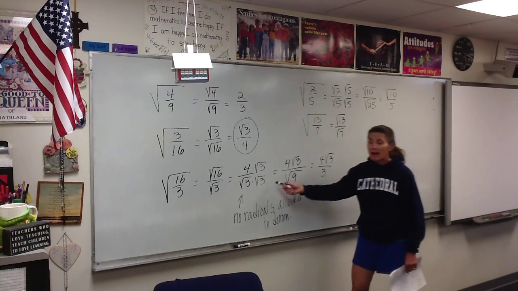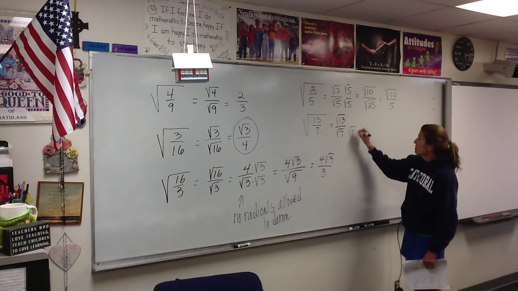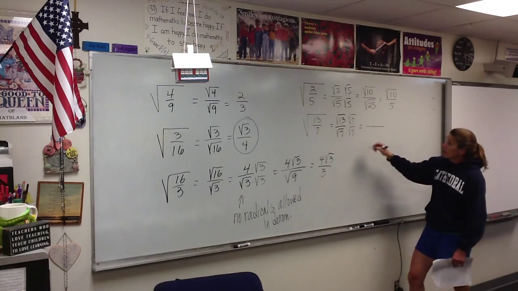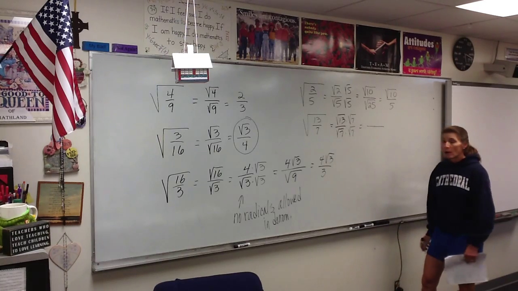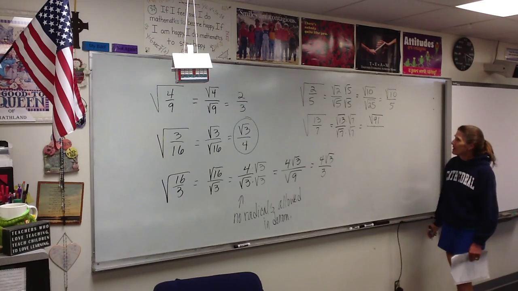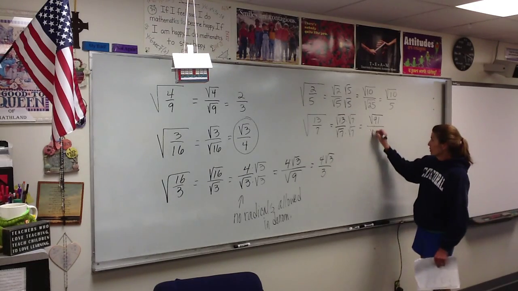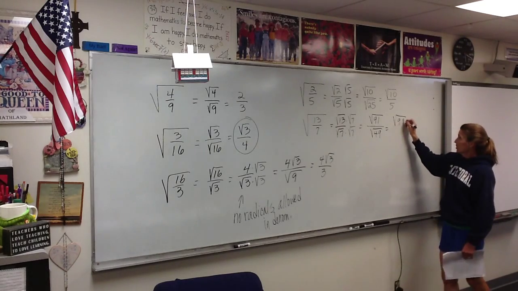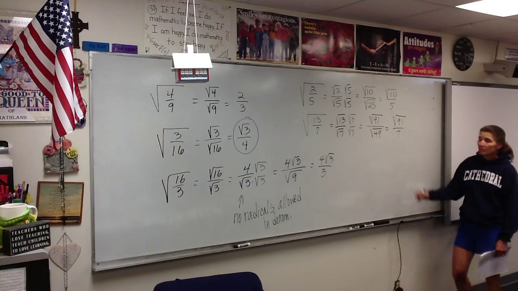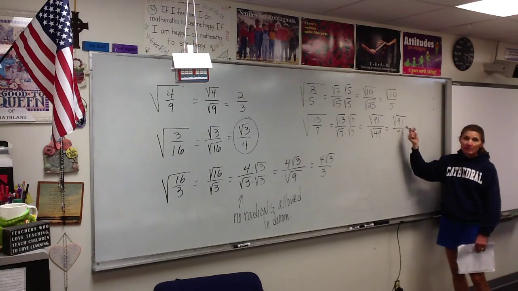You know, we're going to do exactly what we did here and exactly what we did here. Only this time, we will multiply the top and the bottom by the square root of 7. Now, these are both under radicals, therefore I will multiply them together and get the square root of 91, if I do my arithmetic right. And on the bottom, I'm going to have the square root of 7 times the square root of 7, which would be the square root of 49, which is 7.